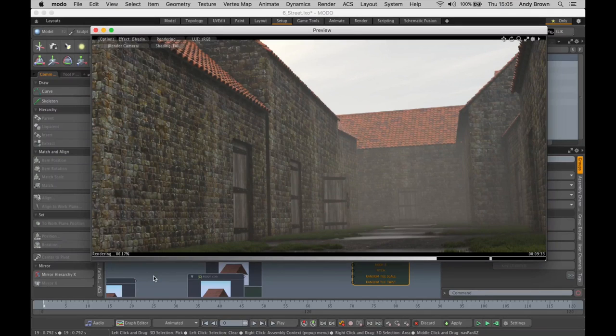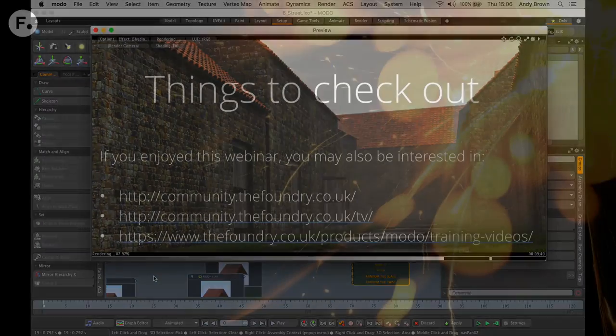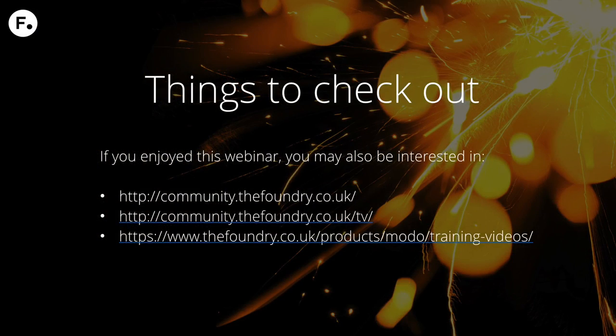And in Modo, I found a piece of software that really allows me to engage in that process. It gives me problems to solve, interesting ways of solving them, and a multitude of avenues I can explore to get where I want to go. This is what I love about Modo, and the main reason I've been using it for so long. So a lot of what I've talked about today is pretty fundamental to learning Modo, and it's essential to understand if you're going to get the most out of it.